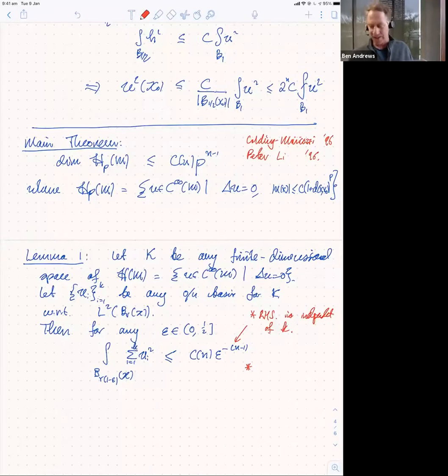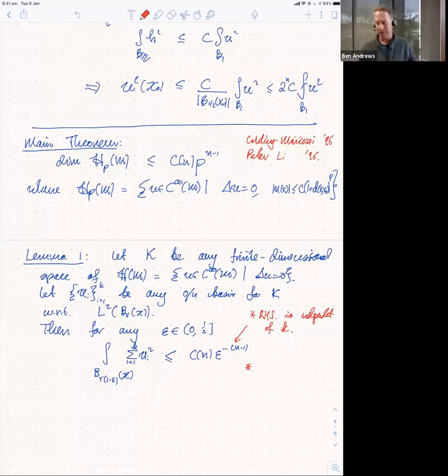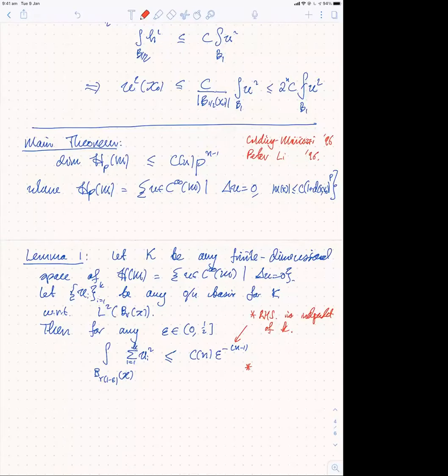Yeah, as you'll see, this is really an application of the mean value inequality. So you need a mean value inequality which tells you about higher derivatives if you want something that controls an H1 norm, for example. Okay, thanks. Yeah.